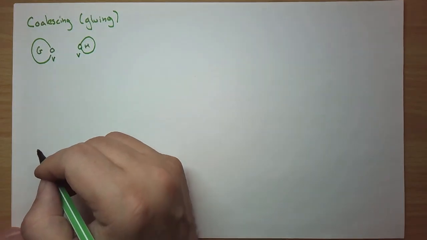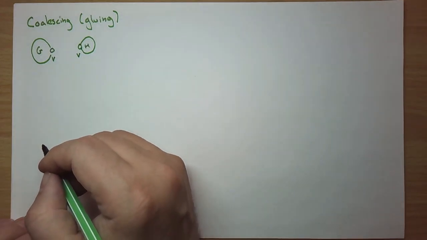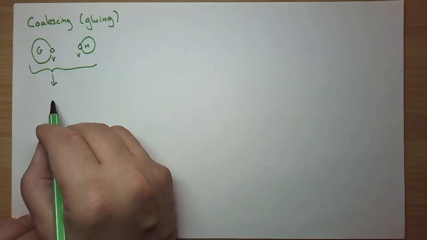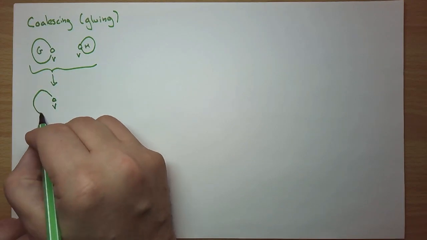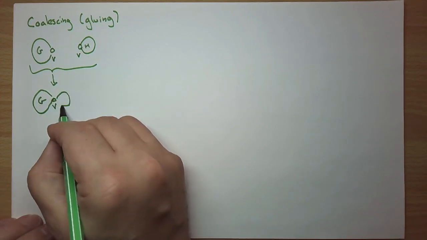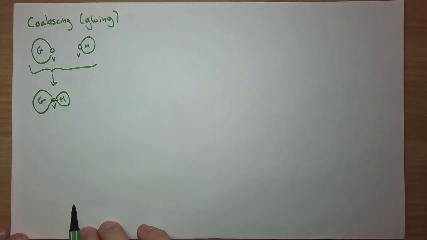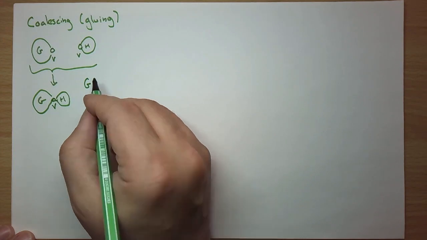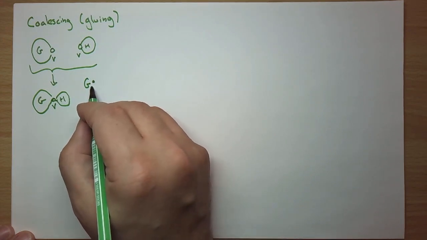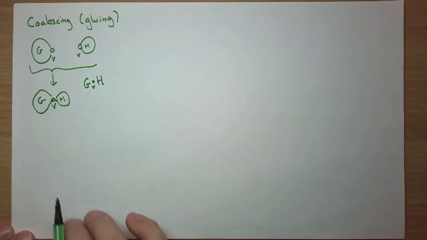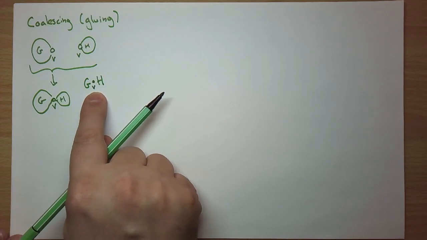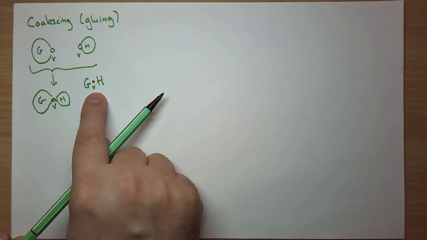It also has a vertex, and we'll give it the same label V temporarily. And the idea of coalescing is you say, these V's are actually not different V's, but they should be the same V. So we're attaching G and H at a single vertex. There are different ways to denote this. Oftentimes you might see a dot, and you can even put the vertex underneath it to say, I'm taking G and H, and I'm identifying. That's oftentimes how it's phrased. I'm identifying this vertex as the same vertex. Okay.